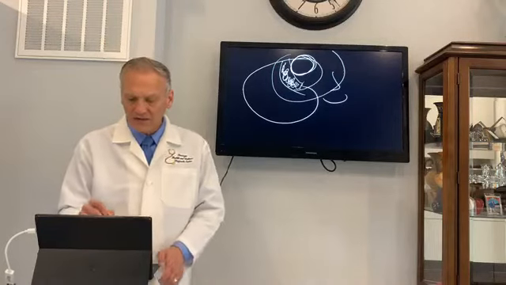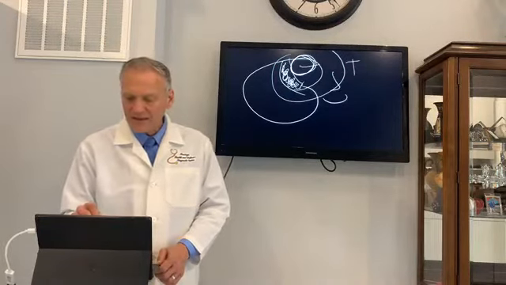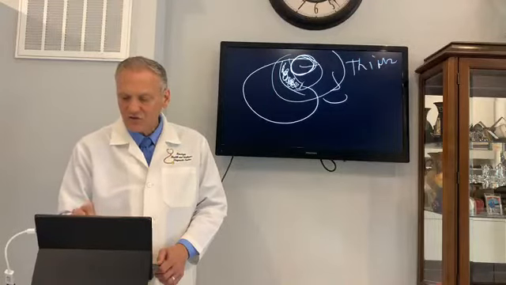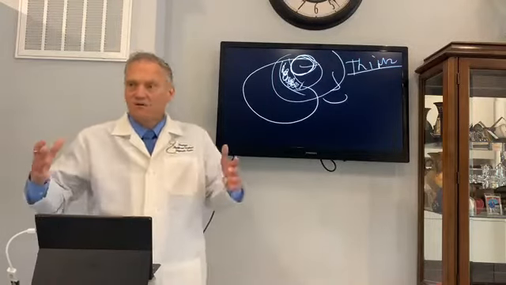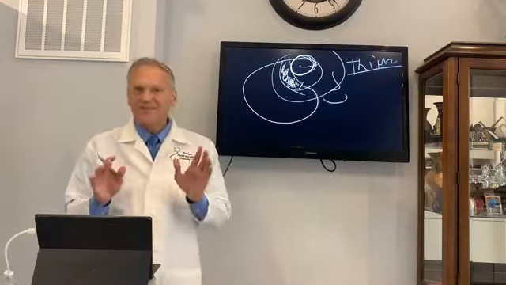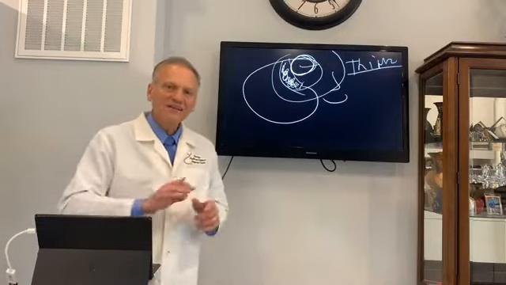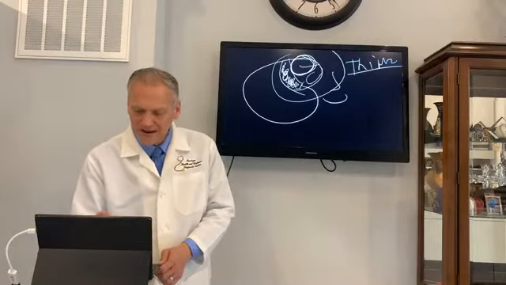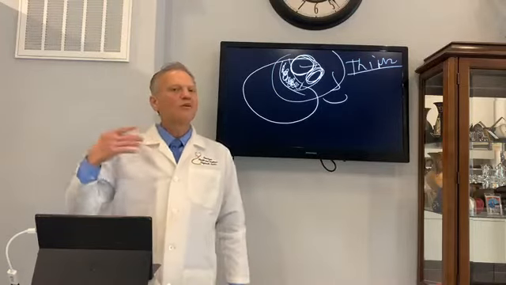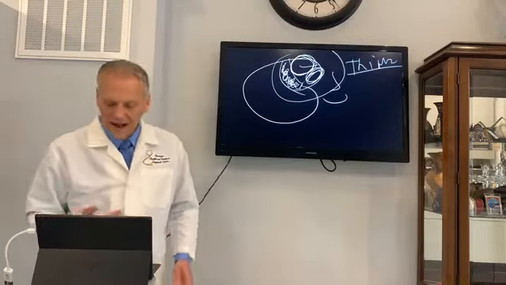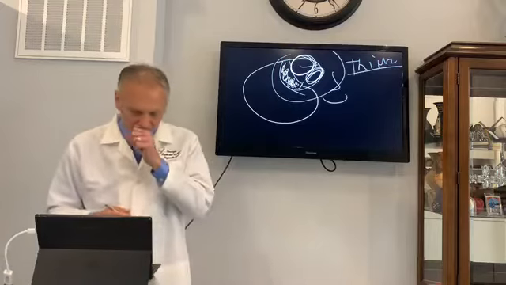Just north of that, we develop a part of the frontal lobe called the dorsolateral prefrontal cortex. That's where we get our ability to think. That's where we get our ability to do what's called executive function, our ability to run our life. That's the next thing that develops. The last thing that happens in this development trail is down in that orbital frontal, and that's where we learn how to socialize. That's where we learn how to have emotional regulation.